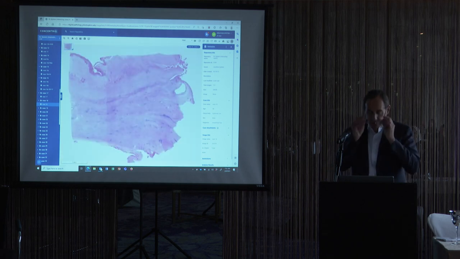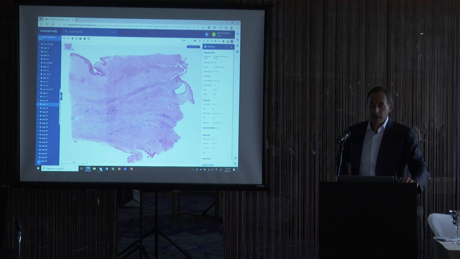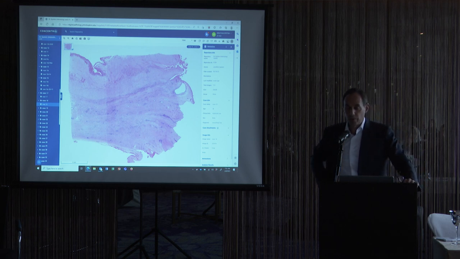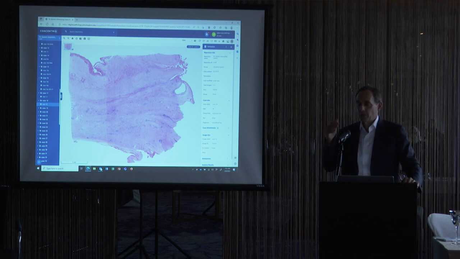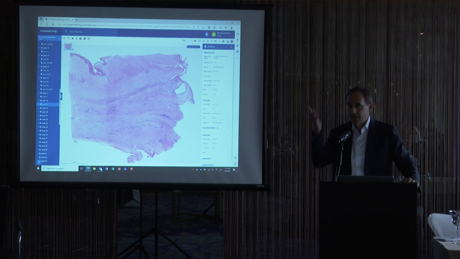Do you say in your report it's focal or extensive, because that might make a difference? Yeah, no, I do say, it's a tricky area in bladder. So when you have invasive cancer, you should try to give the clinician some indication as to the extent of invasive cancer. There's no uniformly accepted way to do that. Sometimes if I can say it's above the muscularis mucosa versus below the muscularis mucosa, I'll do so. But sometimes you can't make out where the muscularis mucosa is. There are sometimes when it's just very focal, I'll say focal invasive cancer.